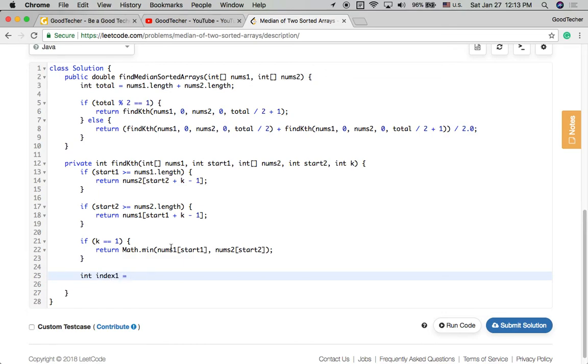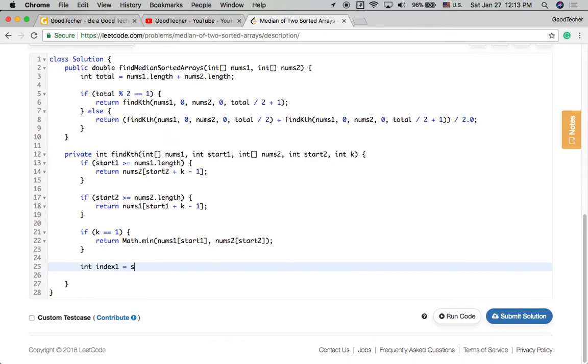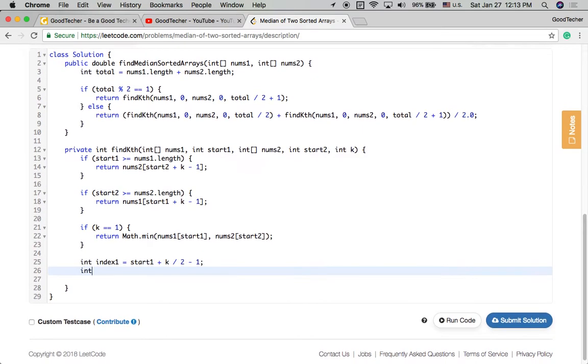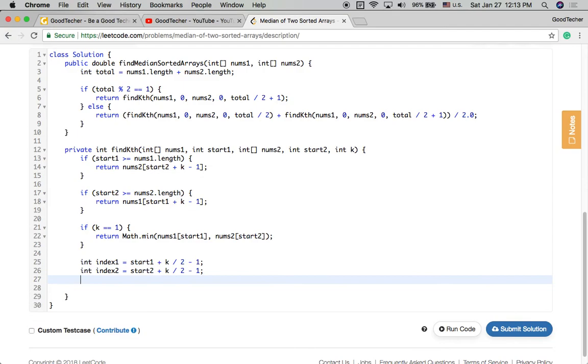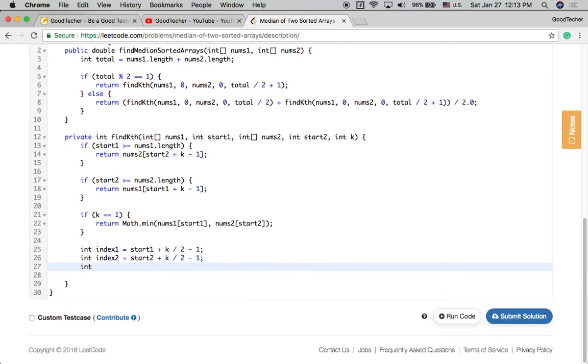Index 1 would be start 1 plus k divided by 2 minus 1, and index 2 would be start 2 plus k divided by 2 minus 1, and the value at that index, let's call it a key.